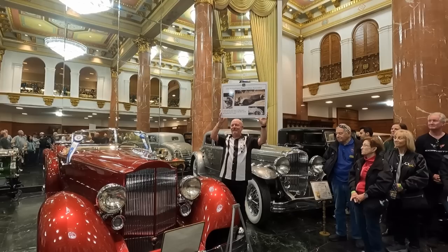And now, ladies and gentlemen, the premier car of the Nethercutt Collection, the automobile that people come from all over the world to see, and just to have the thrill of standing next to, is right here. 1933 Arlington Torpedo Sedan, Duesenberg. Duesenberg is an American car. How many of you thought the Duesenberg was from Germany? Be honest. I did too, because of the name.